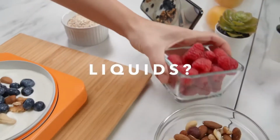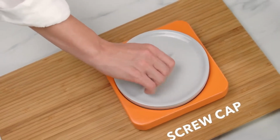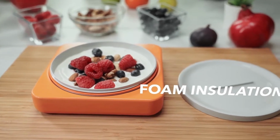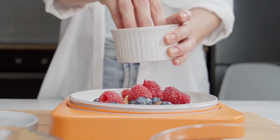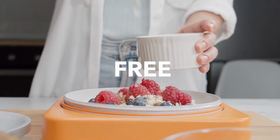Liquids? When it comes to liquids, there is nothing safer than a screw cap. That's why we have a container just for that, with extra foam insulation. Because your support is essential for us at this stage, all Kickstarter backers will have a free liquid container included.